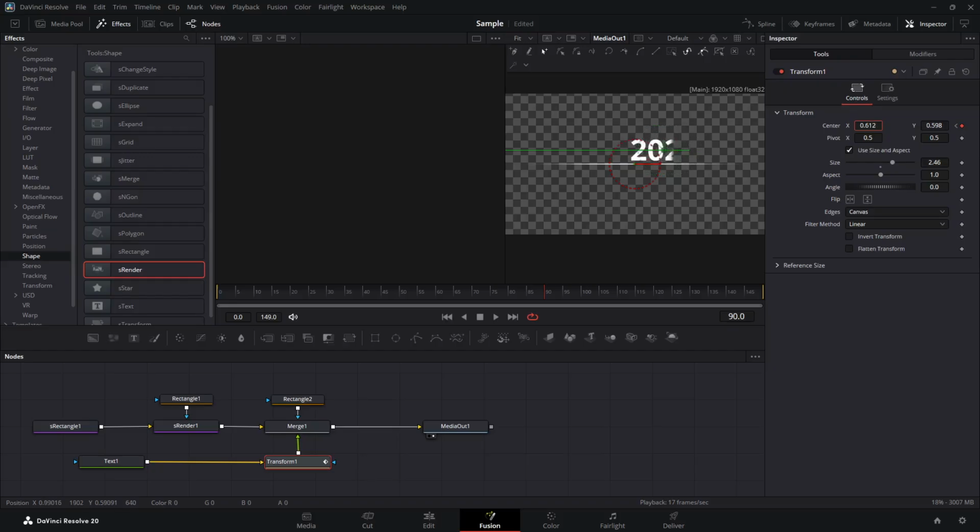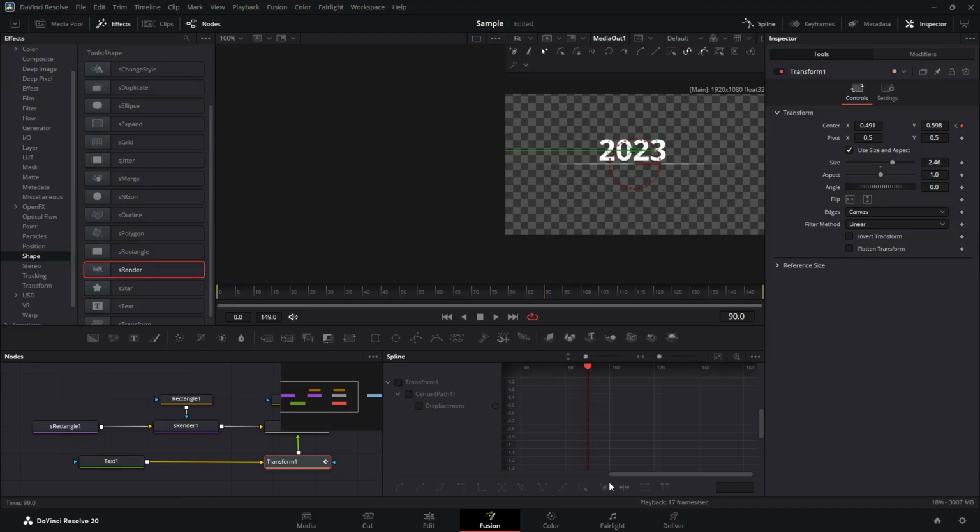On the top menu, click Spline to open the animation curve editor. Check the transform option to see your animation data, then click the expand icon to view the graph in detail. Click the select all icon to highlight all your keyframes, then click the curve icon to switch to curve view. Here you can adjust the curve handles to create smooth, professional easing effects. Play around with these curves until the motion feels natural and pleasing to watch.